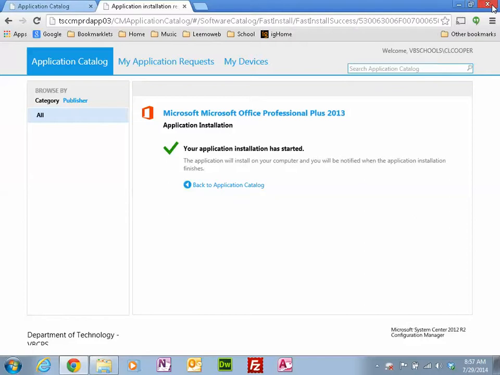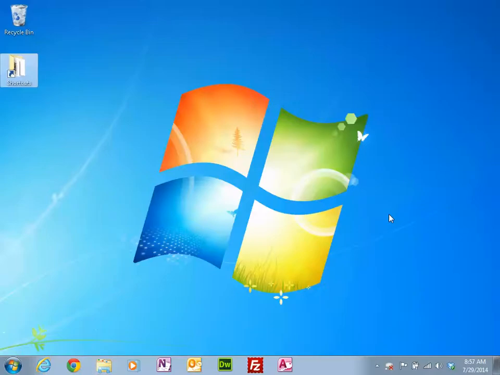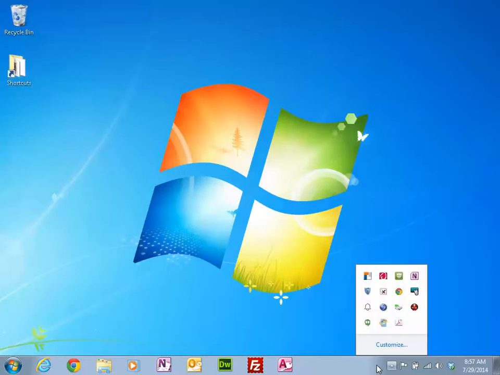Once this is started, you can actually close that window, and to find out if this is actually going, I'm going to click down here on the system tray, and it's going to be this icon right here that looks like a computer with a little arrow on it. I'm going to double click on that and open Software Center. It's going to take it a few minutes. So yes, notice the cursor is spinning there. It'll take it a few seconds to open, and it will give you a step-by-step of what's going on.